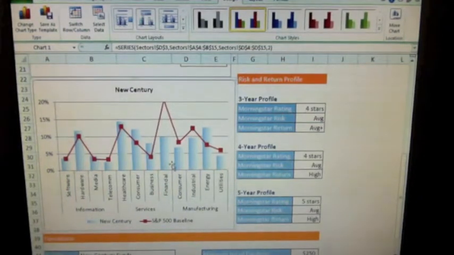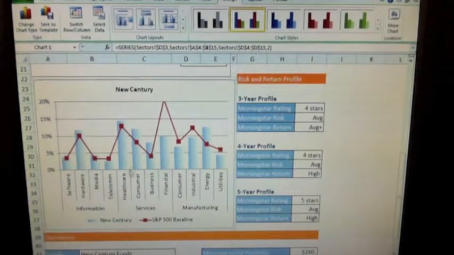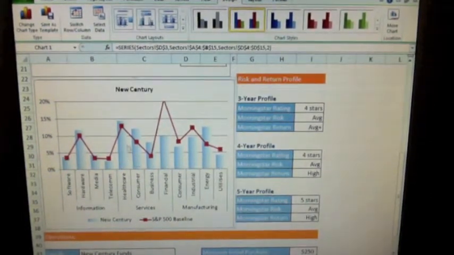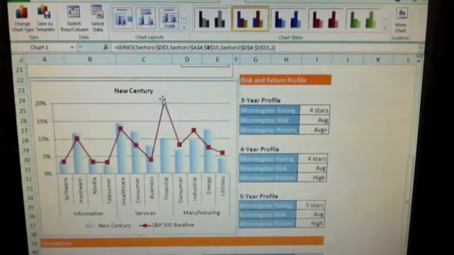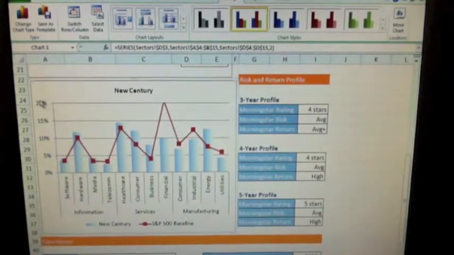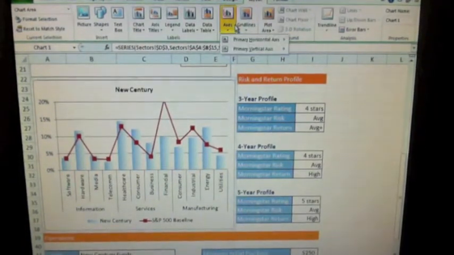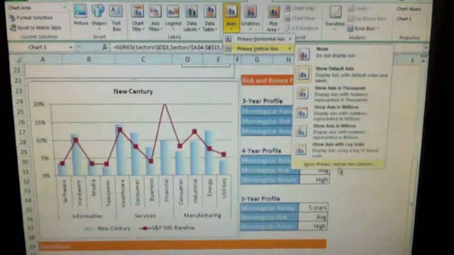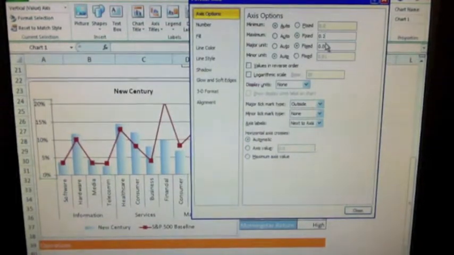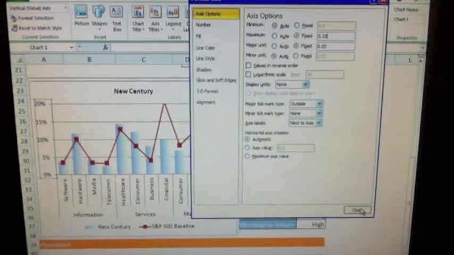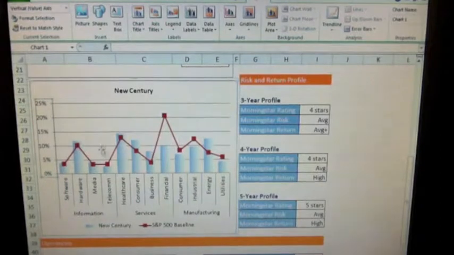So you see how now I have two different types of charts. And this one actually went back to that original pretty chart that we had, a little fatter, because now it has more space to work like that. Okay, so you see how this is being cut off? I want to change this 20% to actually be 25%. So I'm going to come to my layout. I'm going to go back to my vertical axis, and I'm going to say more details. And the maximum, instead of making it 20%, I'm now going to make it 25%. So I just typed a 5 over there. I'm going to say close. So now I can see the top of this one as well. It makes ours a little shorter, but that's okay.